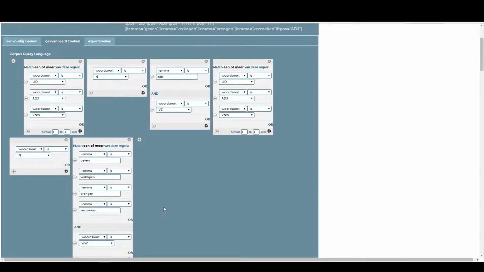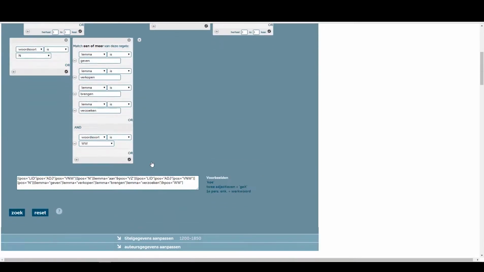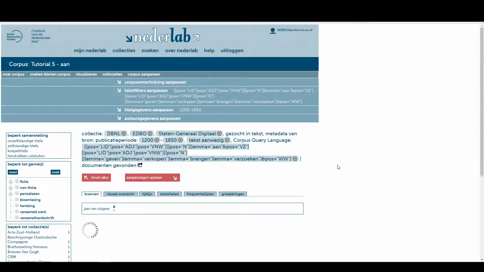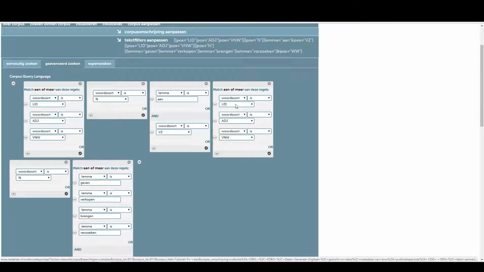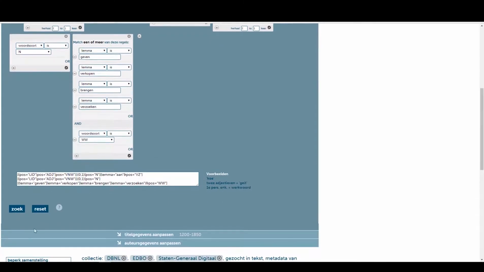You can even define that you are looking for an infinitival form specifically, but for now that will not be necessary. So let's search for these sentence constructions and see if what we come up with is somehow relevant. As you can see, the text boxes of optional articles, adjectives and pronouns have once again removed their specification of repeating it 0 to once. So we will have to search again with these fixes.